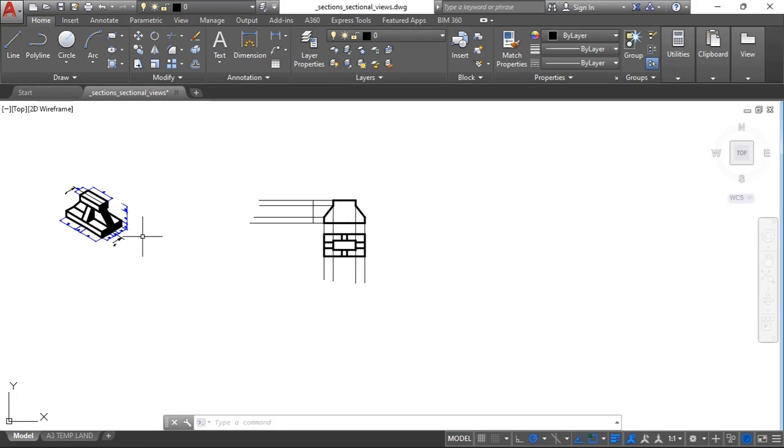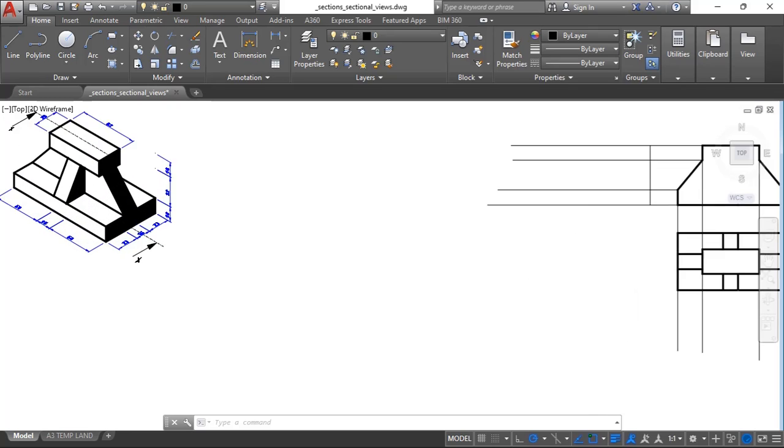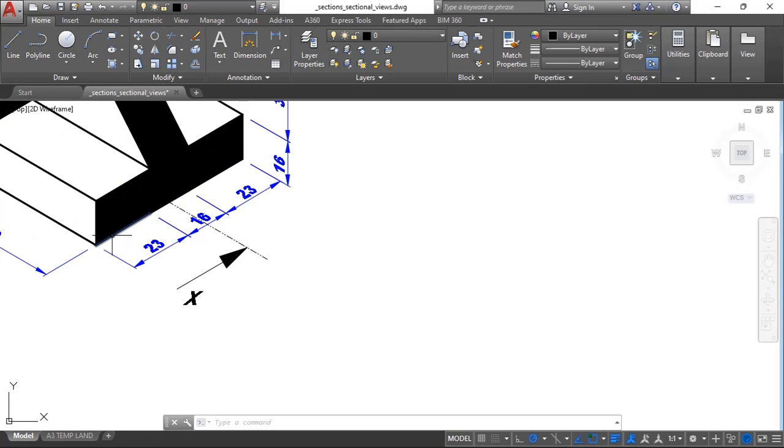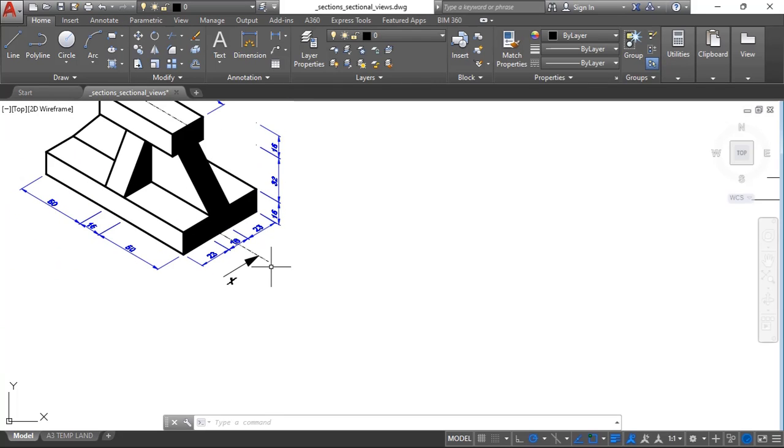So it means I need this whole distance at the bottom, 23, 16 and 23. Then I need 16 going upwards. Then of course I'll need 32, the vertical distance from this point to that point. Now I'm taking the vertical distance, not the true distance.